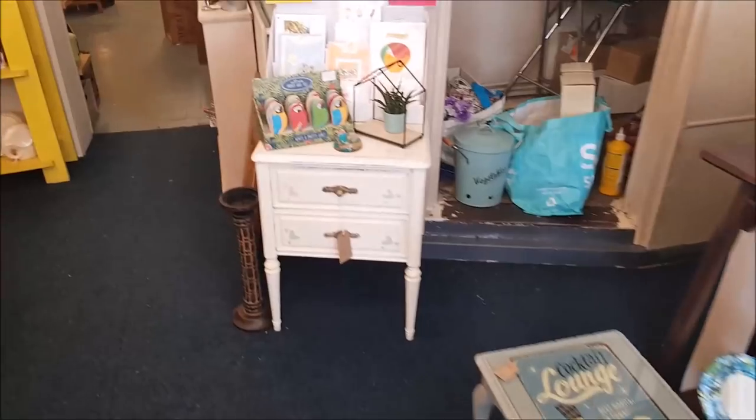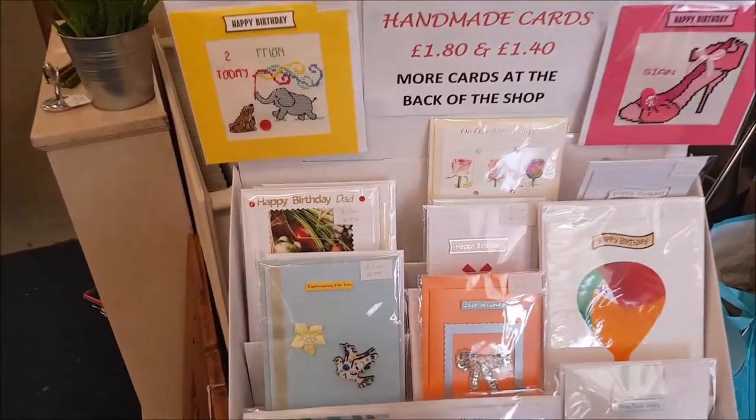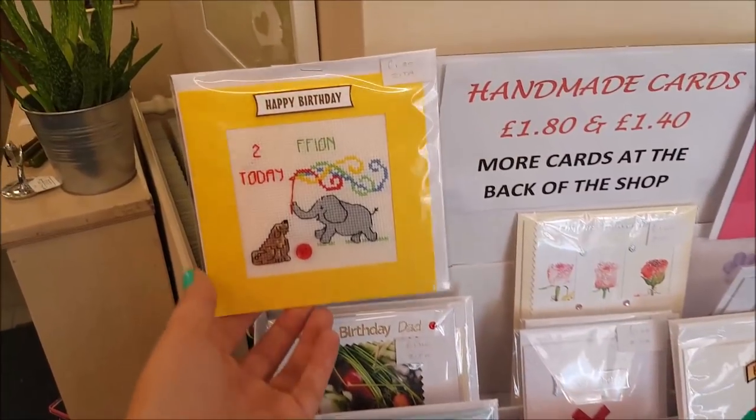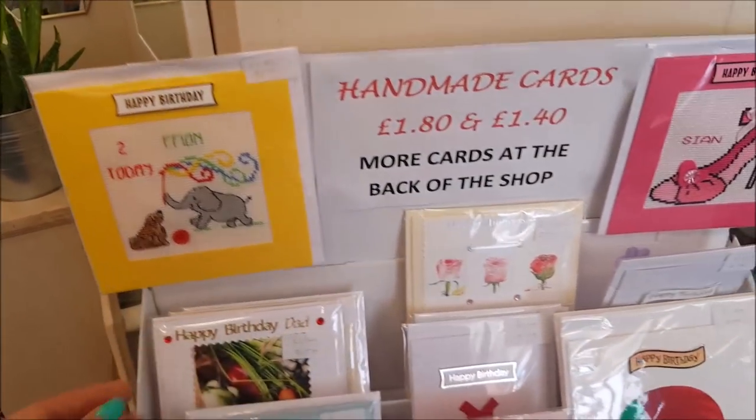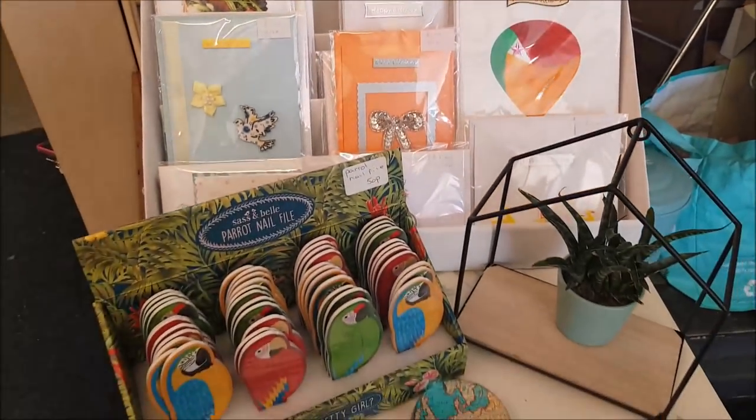Down here we've got some personalised cards. So they're £1.80, £1.40, and it just costs a pound extra to have them personalised. All sorts of different cards, handmade items in there.